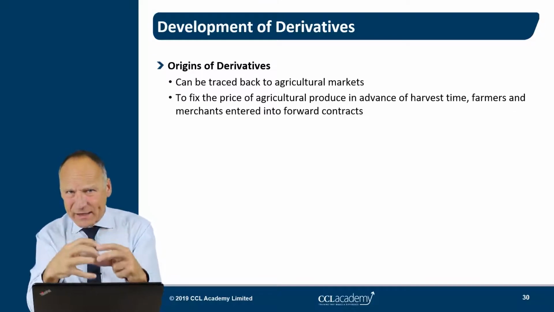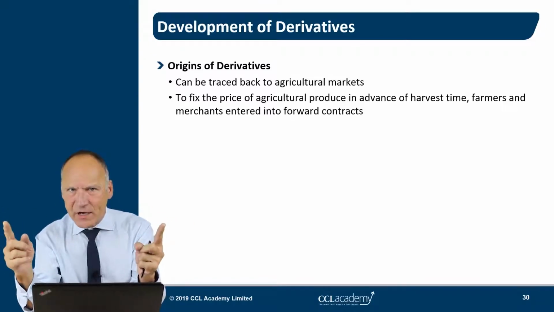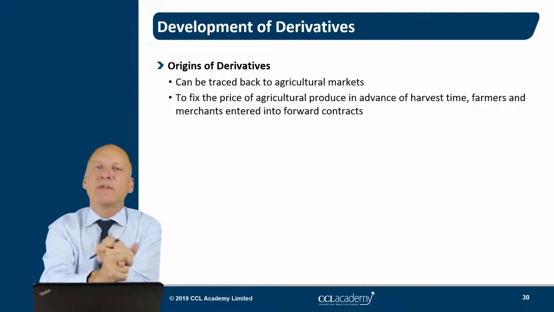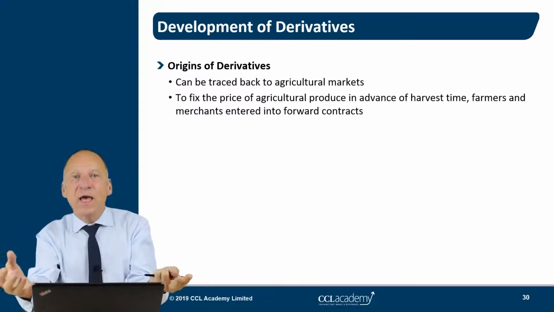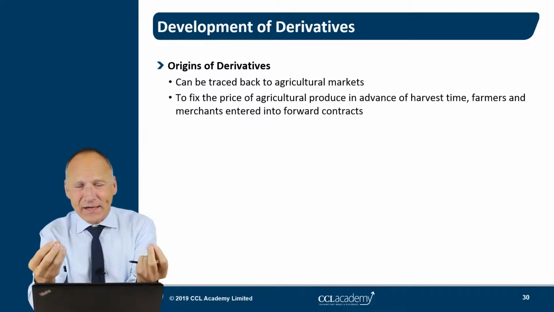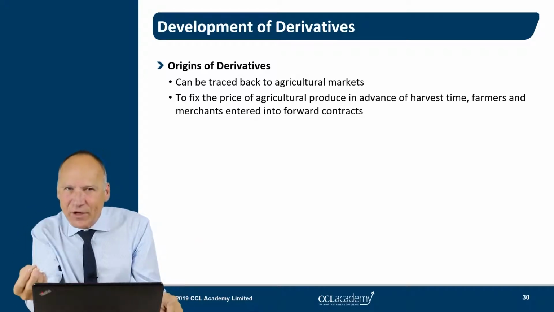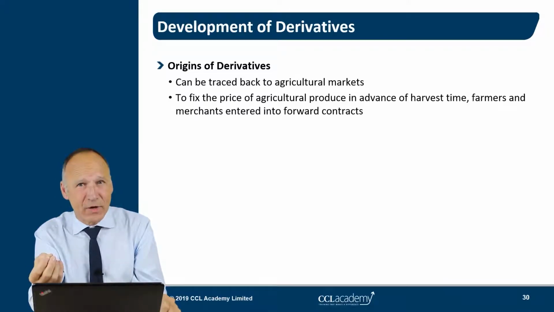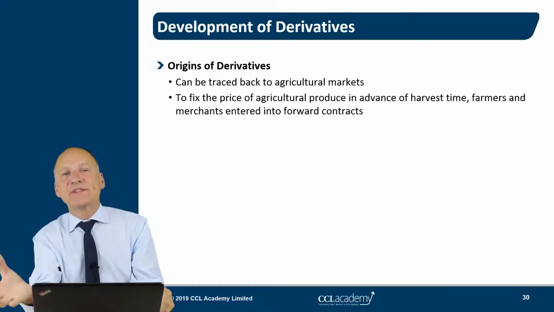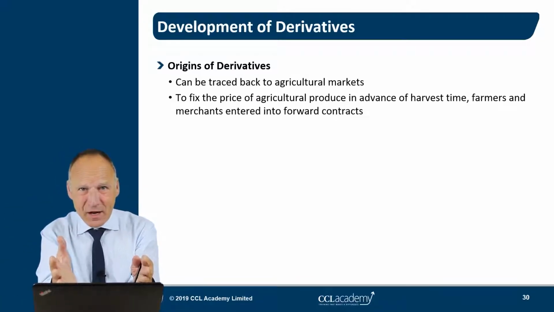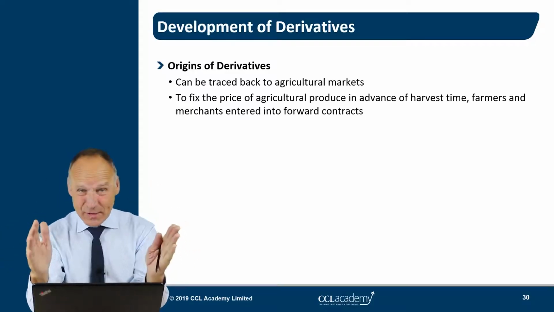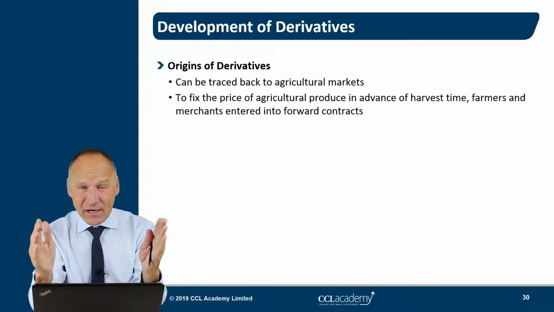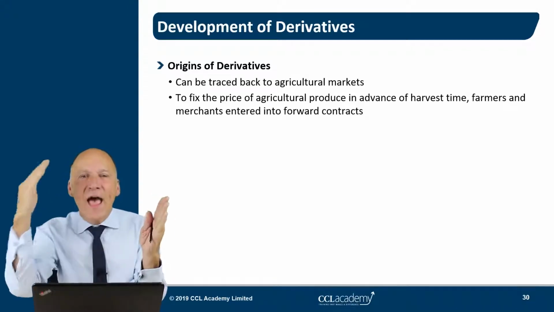And if they did that, 3 months ahead of time, we've got the farmer agreeing with the baker how much they'll sell the wheat for, how much of it there will be, locking in the price at that stage. That's technically referred to as a forward. A forward is one form of derivative, and forwards are the origin of derivatives. And you can see agricultural products are absolutely perfect for that kind of setup, locking in a sale price ahead of time.